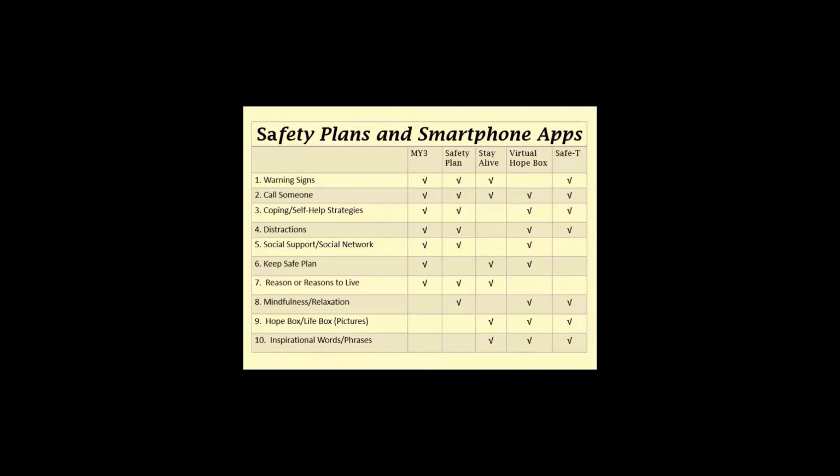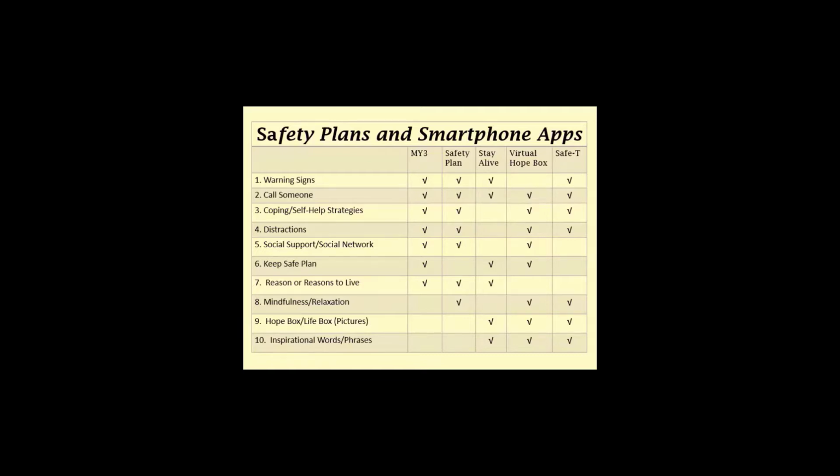Once one has stopped thoughts, focused on breathing, and is concentrating on the present moment, one would then shift to the other apps that assist in developing a safety plan for people who are thinking of self-harm or who are overly stressed. The virtual Hope Box includes 8 of the 10 components on this list of a safety plan, offering several helpful resources that people can generate, producing a distraction from stressful thoughts.